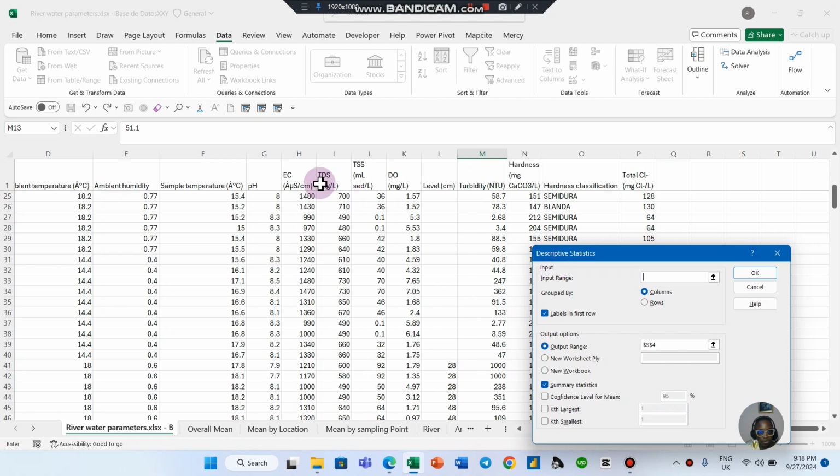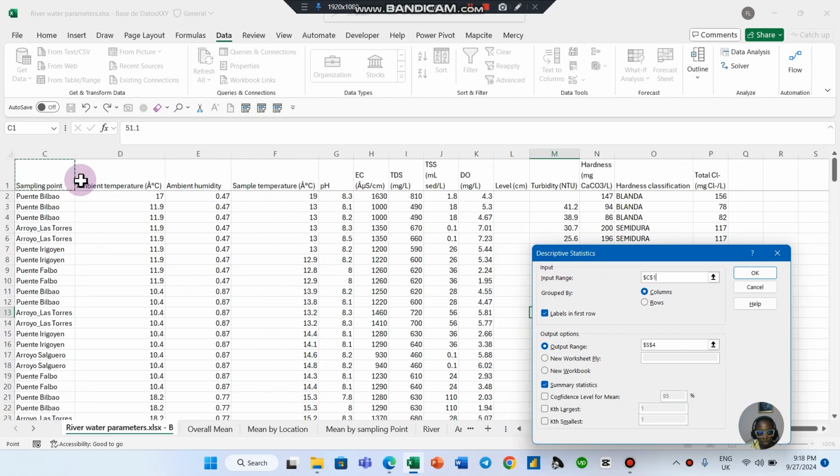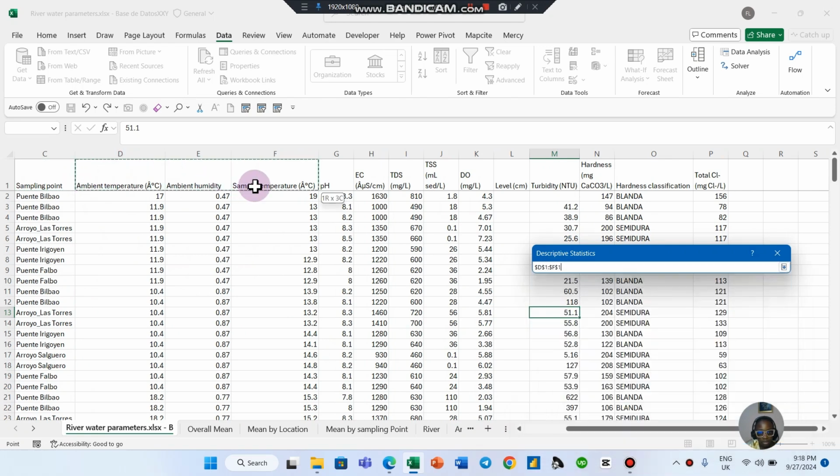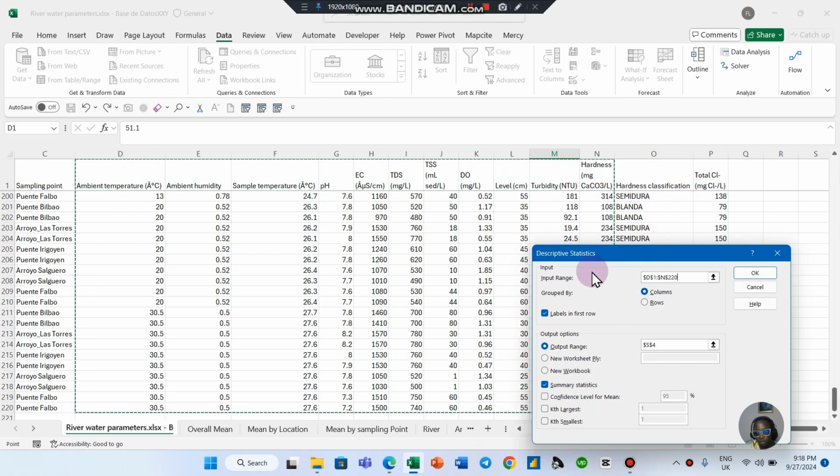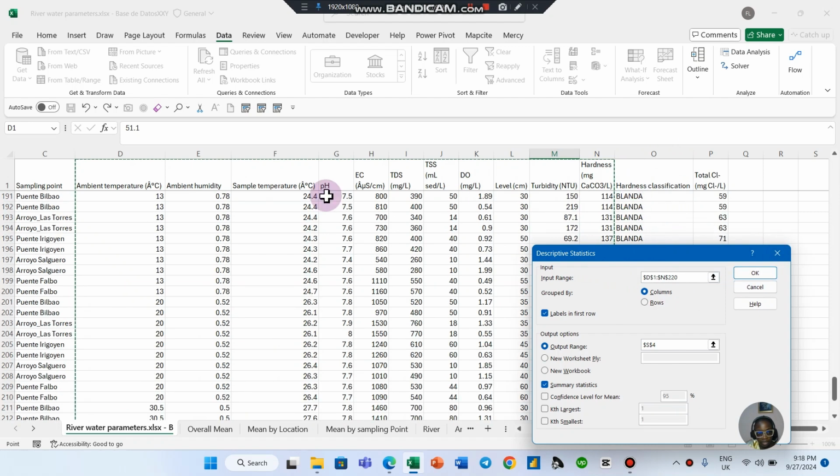For the range, I'm going to select from ambient temperature to hardness, because I can't select the hardness classification since it is not a numerical variable. I've selected my data with the column header, so I need to check the box that says labels in first row.